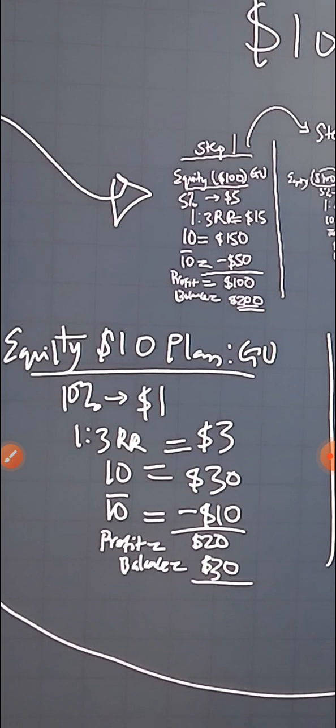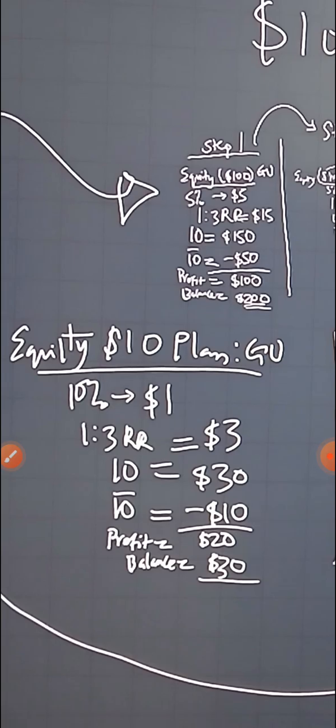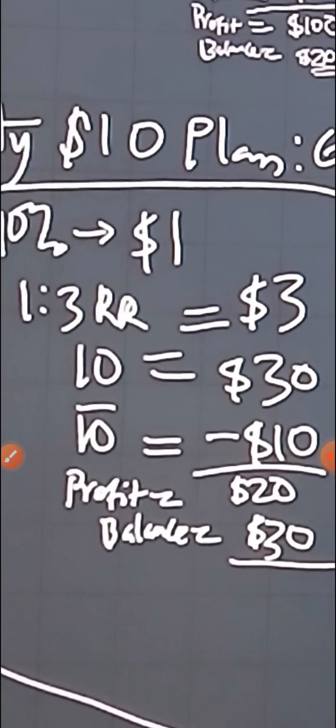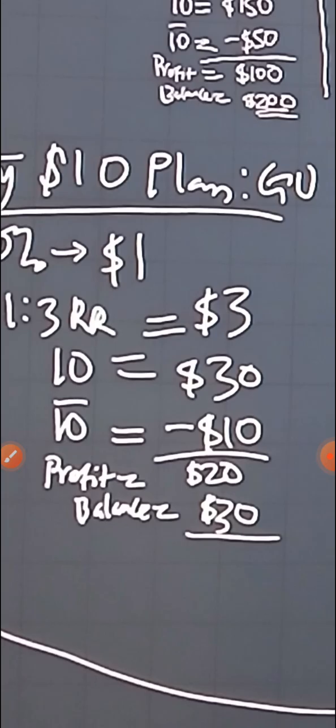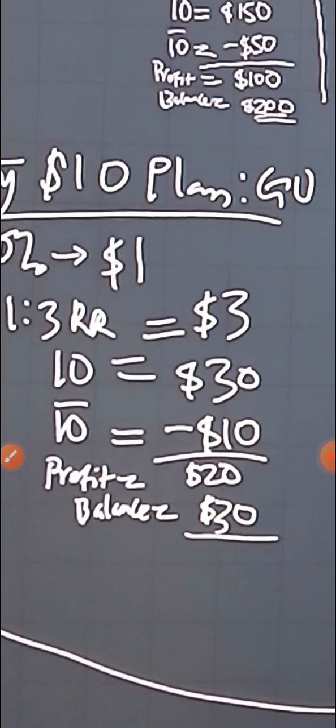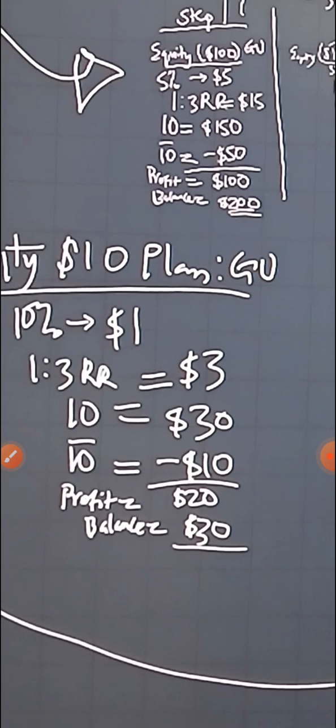So our mathematics now says we have 10 profitable trades. 10 profitable trades will give us $30, and 10 bad trades will give us -$10. So if you have them almost back to back or in between, you are able to have in total, overall within a month, $30 in profit and -$10 in losses, which makes our profit $20. So we have a balance of $30, right? So we're still in profit.